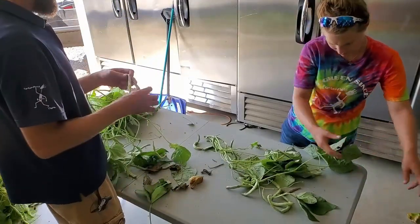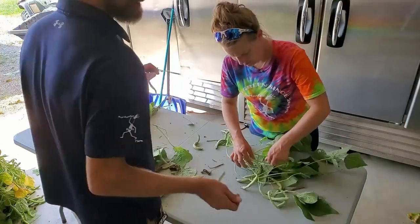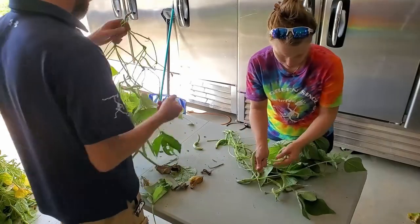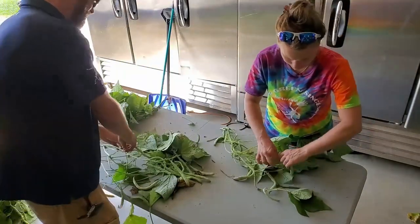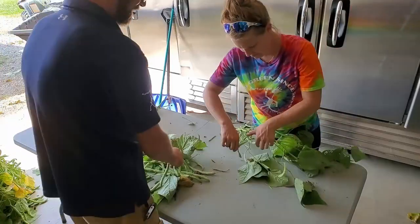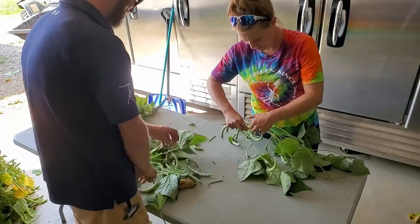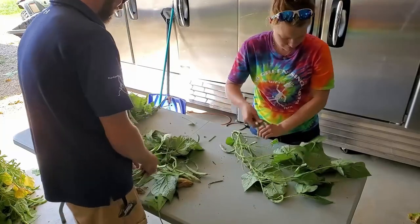We'll just throw them here on the table and pull them off as we stand up relatively straight in the shade with a nice little breeze on this 80-degree day. If you guys prefer to do a first and second picking, bending over with a bucket, scooting your butt along the ground — more power to you. Once we figured out this grid system, we said we're never going to go back to picking a first and second picking again. It's just so much more pleasurable doing it this way.